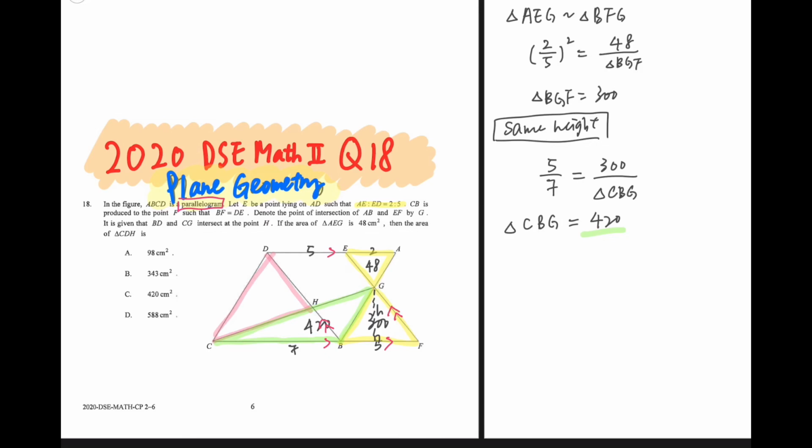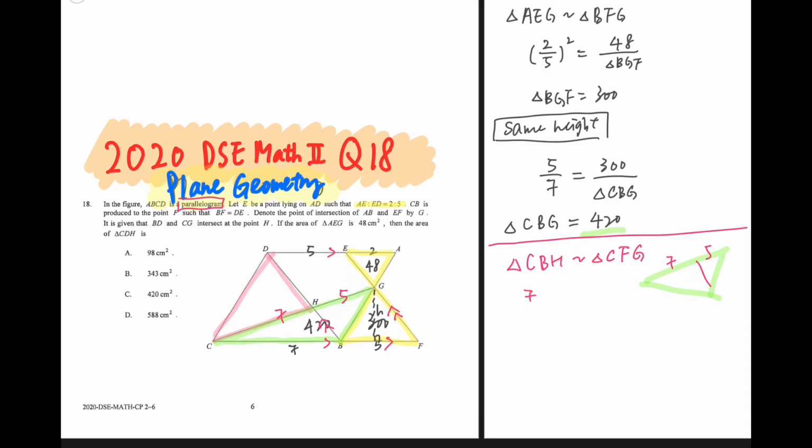If it is a parallel line, then we can show another similar triangle here. That would be triangle CBF similar to triangle CFG. If they are similar to each other, we can find out each of the small parts of this area. So the ratio would be 7 to 5 here as well. Based on the green triangle, they have the same height problem. And then here is 7 and 5. In total, they are 420.